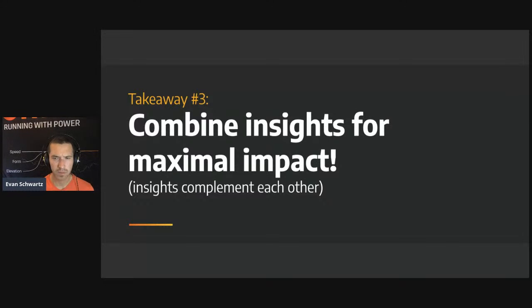Another way to use that, again, would be on the trends graph. If you maybe see that your ground contact time has been really high or really low, you can look at your leg spring stiffness over the course of some long runs. Use those in conjunction with other insights to get more information. The insights absolutely complement each other. So please take a nice long look at all the insights that we have to report about your runs.